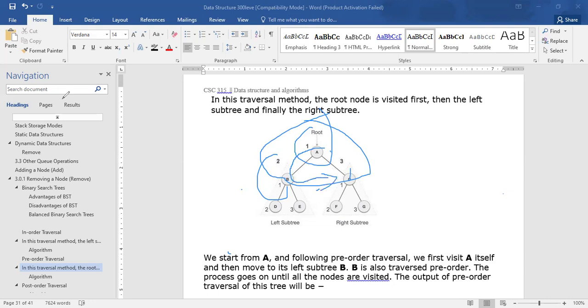It's very simple. So let's quickly traverse this. Go to the next one. For you to traverse this now, the rule says you start from the root. The root is A. You start from A. Then you go again. On reaching here, we found out that we have a new route, right? So the next one should be B, right?